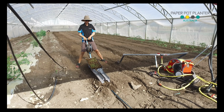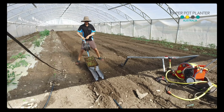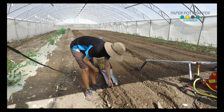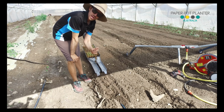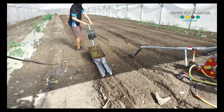and you can see there a bit of clod in the soil. So you can see it's planted really deep here, like really deep. The leaves are just sticking out there. I personally prefer that, because once we plug in, you'll see that it'll swell up and it'll push all the paper pots up out the ground about 30 mil. We'll plant this whole lot and we'll plug it in and let you see in just a second.